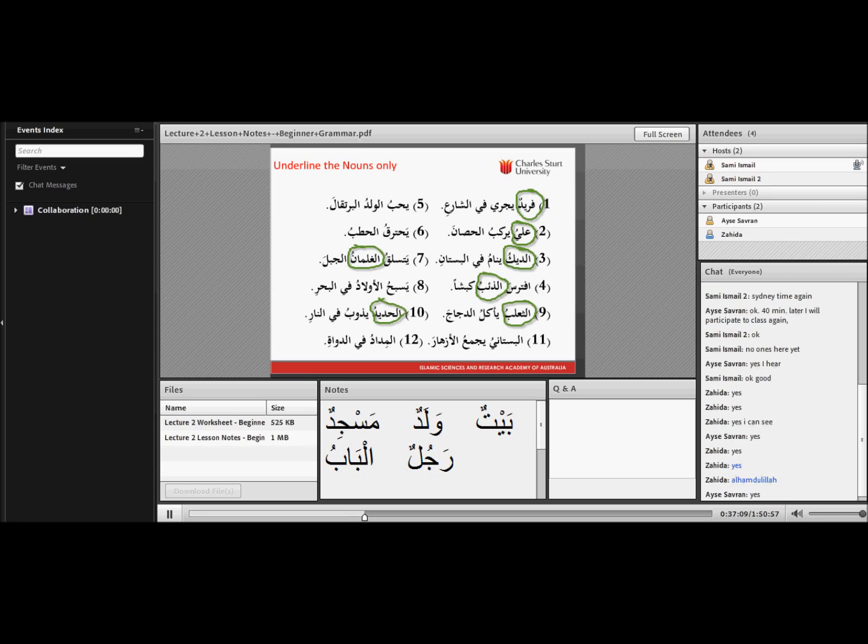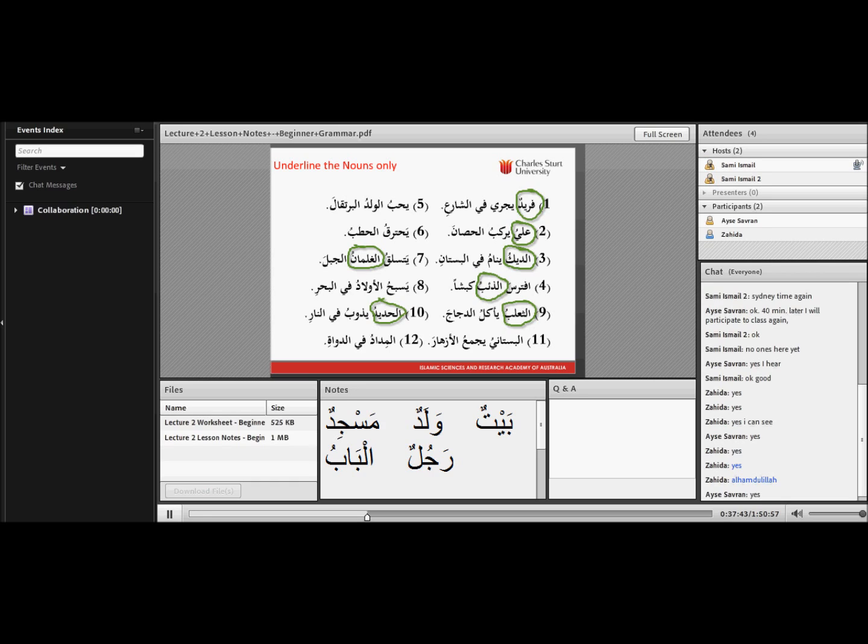For example, if a word starts with these two, alif and the lam. Alif and the lam is always a noun. Okay, so that's a hint. If a word starts with an alif and lam, that's an ism. Guaranteed ism. Can never be a verb, a fi'l. So when you see that in a word, you should rest assured that that's a noun, it's an ism. And obviously there are more signs to it, but we'll cover that in the next few weeks, inshallah.